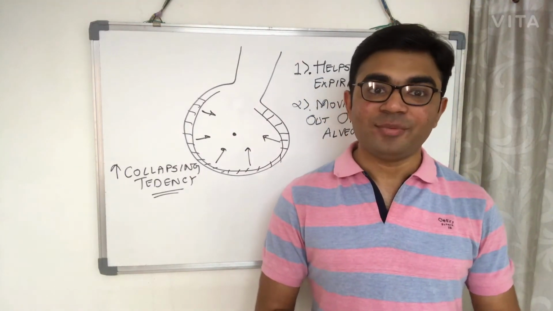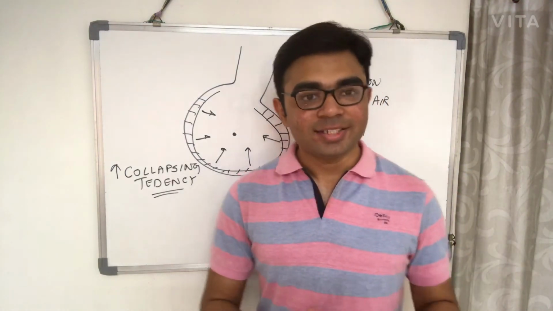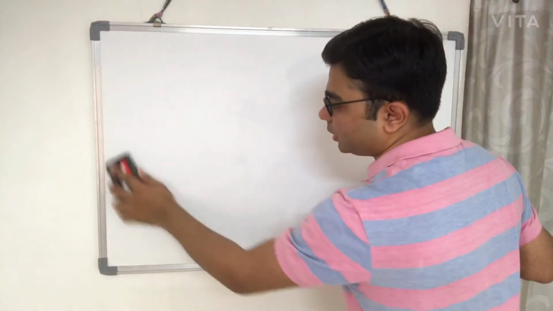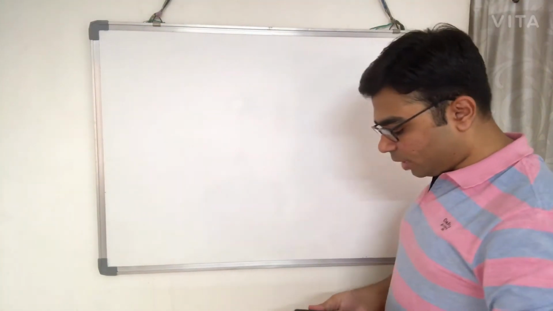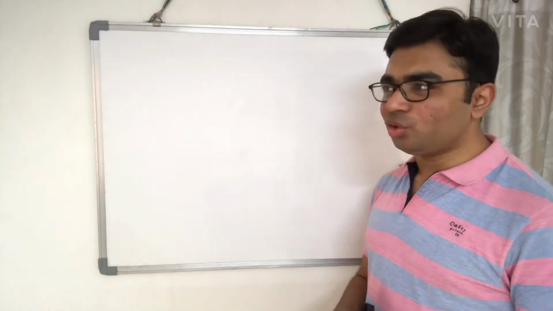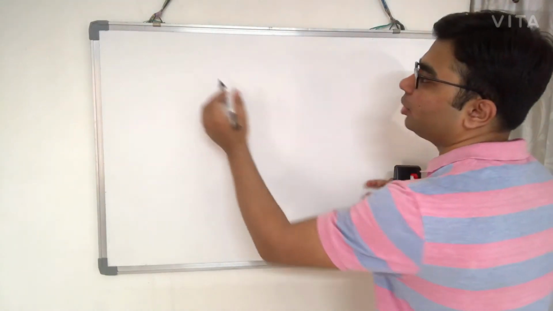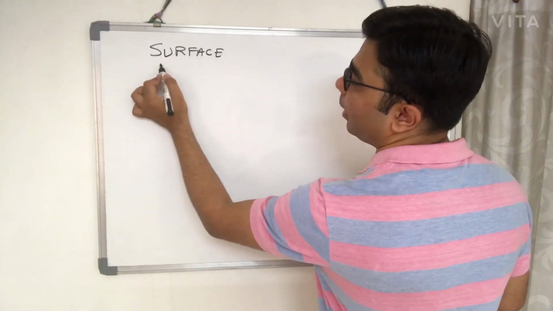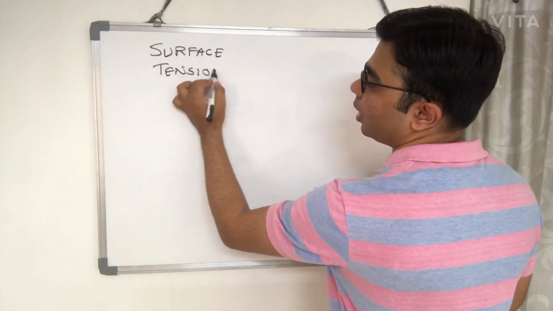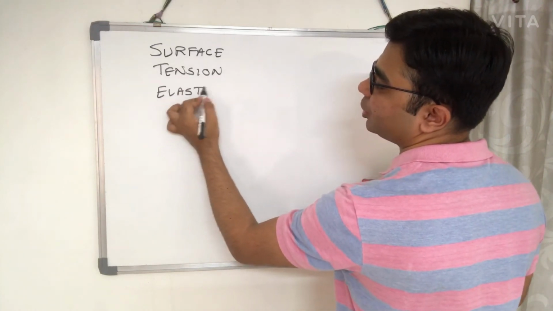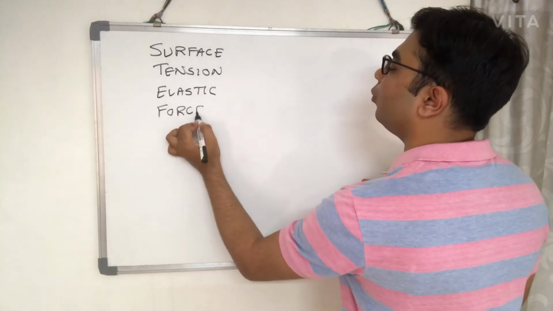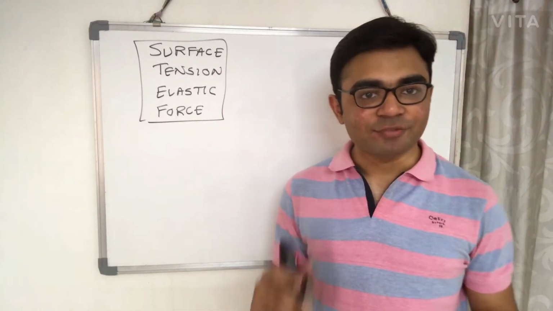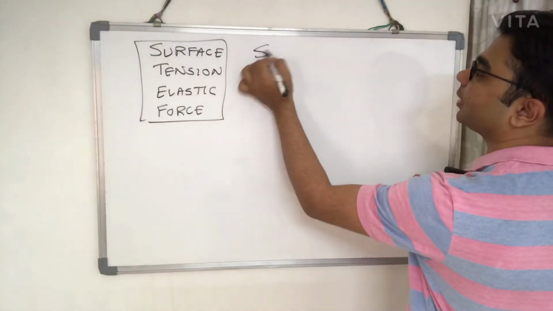Now coming to our main topic, that is surfactant. Let us understand the surfactant and how it works. Let me give you a terminology which is going to help us very much, so remember this: surface tension elastic force. This is the conclusion of what we have studied till now. Surface tension elastic force.